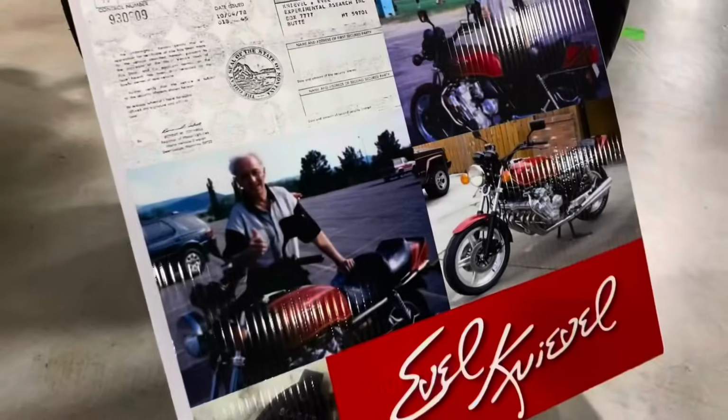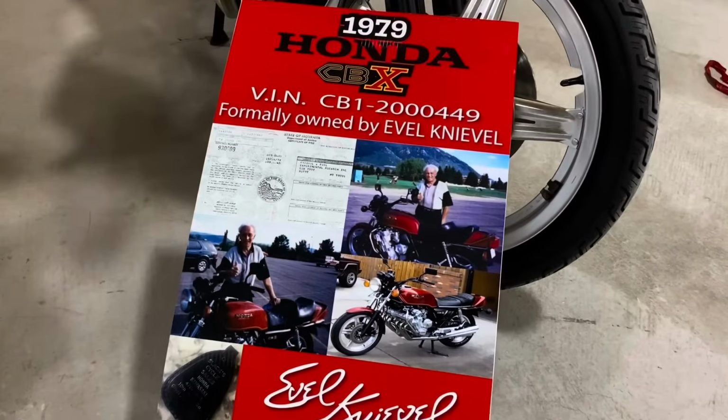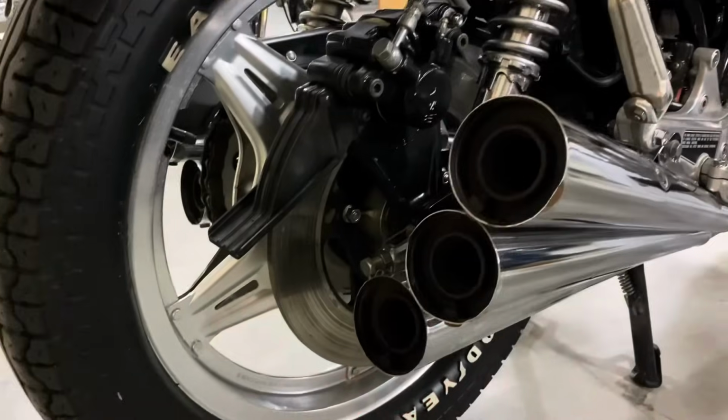That will definitely add a premium. Of course, Evel Knievel, everybody knows him. An A-lister in the motorcycle world. And just a shout-out, his son, Robbie Knievel, we just recently lost him. So to fans of Robbie like I was, man, what a tragedy, but what a legacy the family has left. So a lucky potential buyer is going to be able to take this CBX home and keep the legend of Evel Knievel trucking along. That is so amazing. I didn't know that, and I'm so glad you pointed that out. This is a collectible motorcycle to begin with.